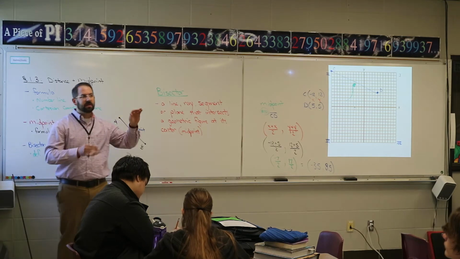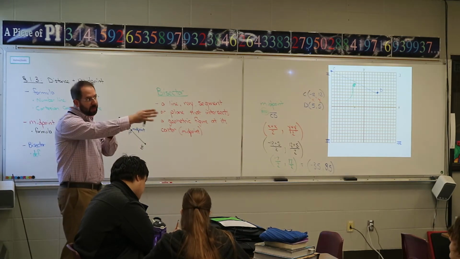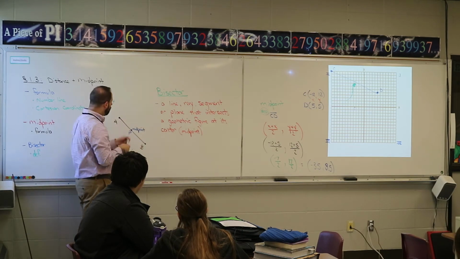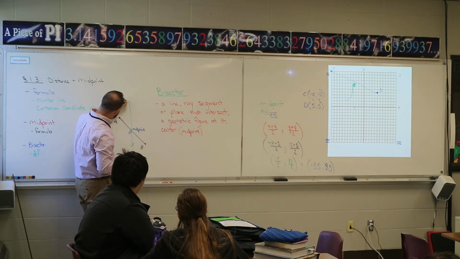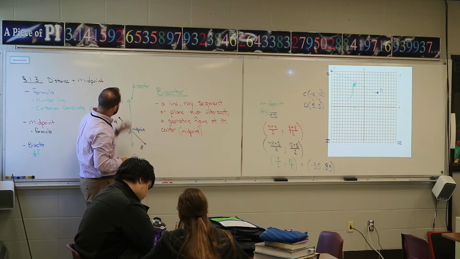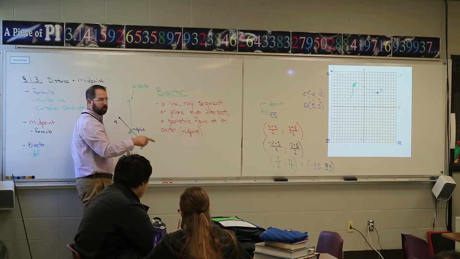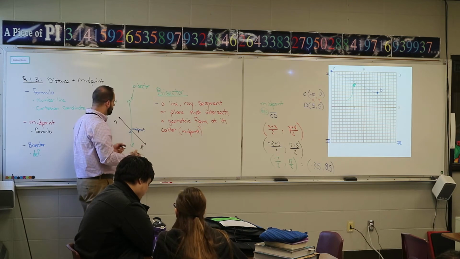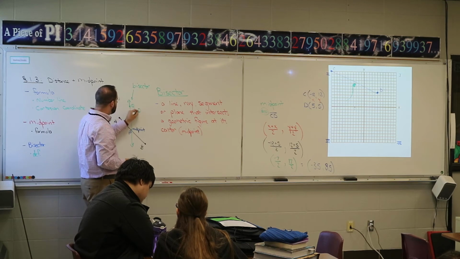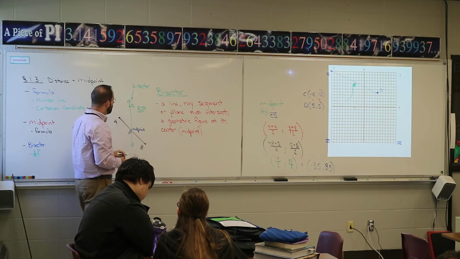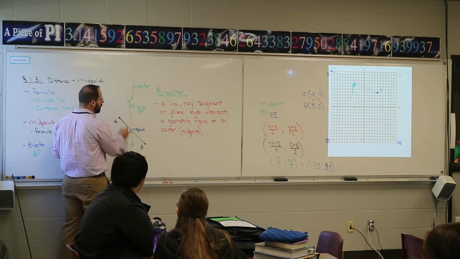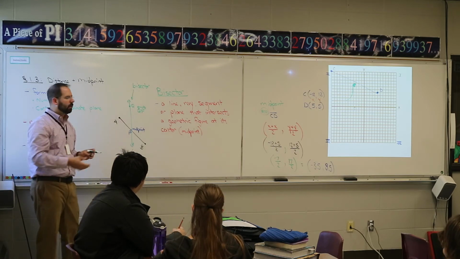What a bisector is, it's the actual object that's going through that middle spot. So the bisector itself would be anything I want to draw that passes through that. This is the bisector. It's the physical object cutting through a midpoint on an object, or the center of an object. So in this case, this is a line. Let's call this Q. So the bisector could be a line, it could be QP. This is the bisector. The midpoint was point P, but on A to B. But this object is the physical thing cutting through it.